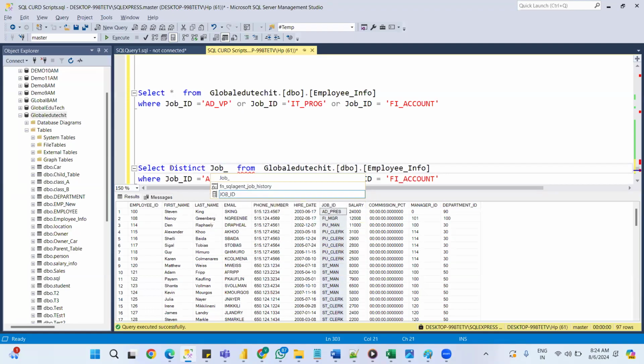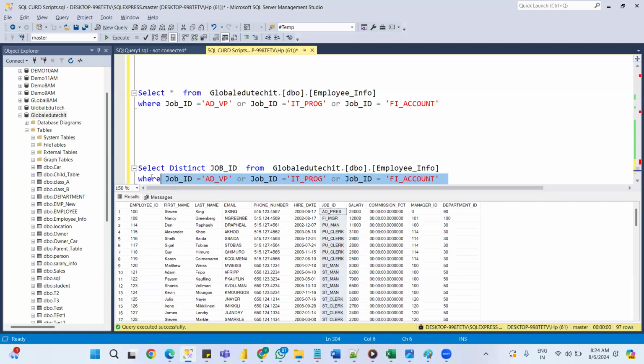I want to see the list of unique values from the job ID column. This is the query. DISTINCT will remove the duplicate records.